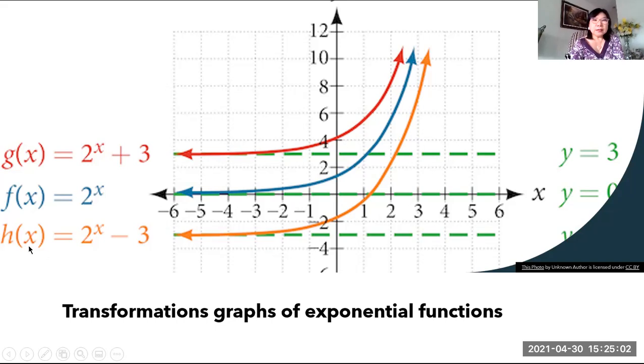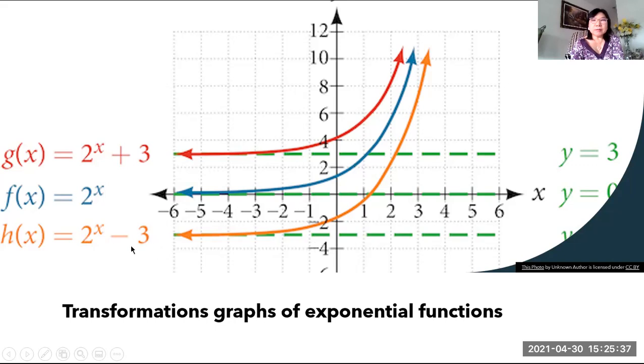So let's look at the orange function. The orange function here has the same base to the power x, but instead of shifting up by 3 units, now it's shifting down by 3 units. So you can see it has a similar shape, but the x-axis is no longer the asymptote. The asymptote will go down 1, 2, 3 units, and the asymptote is at -3. So when you look at this -3, you can imagine where the asymptote of the function is.